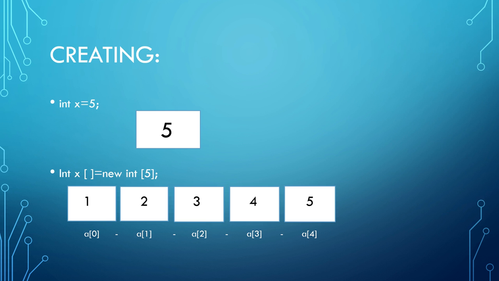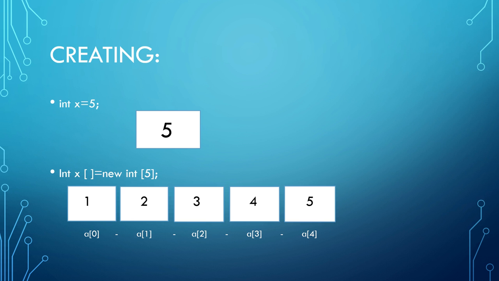Now you're creating a new one, so you're going to use the new keyword, and now int. These two ints which I've written over here, these are the type, the variable. You can use double, you can use string. Here I used int. Now the next square bracket contains the number 5. It contains how many values you want in an array. So now see down, I've created 5 boxes, right? So now these 5 boxes have values.